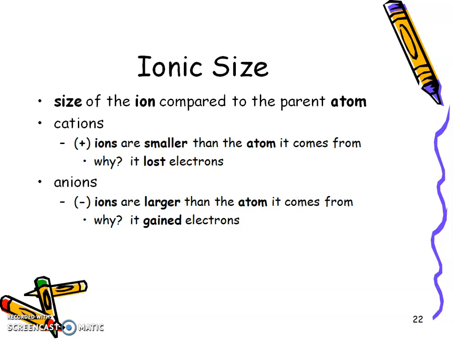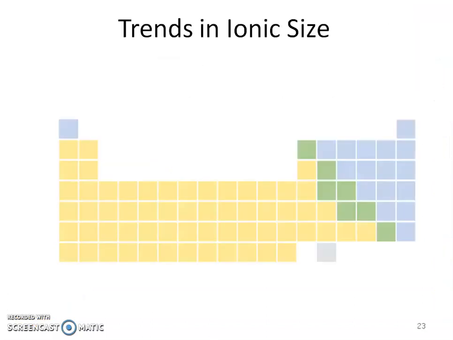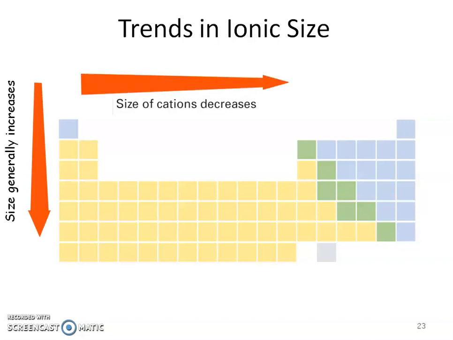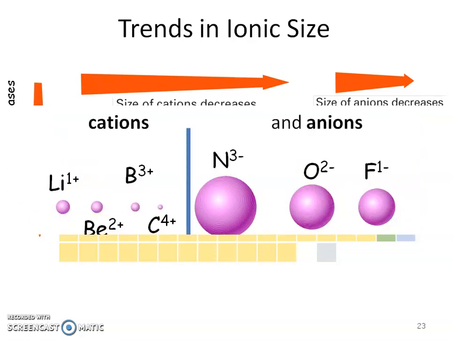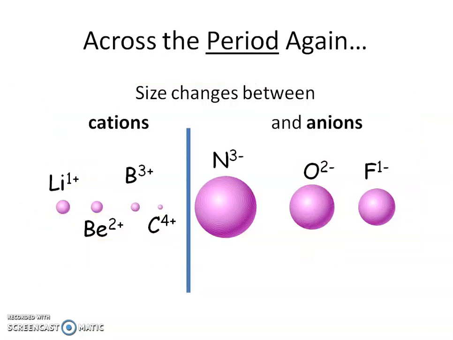So pause the video, make sure that you read that information because I just went over it. So again, trends in ionic size, going down, it's going to increase, but for cations, it's going to decrease and then get large again and decrease again. So it kind of makes sense there, but maybe it doesn't at the same time. So again, I'm going to show you this. This hopefully makes it a little bit easier to understand. Again, as we're going across the period, we start out with pretty big getting small and then really big getting small again because of the atom that it came from.